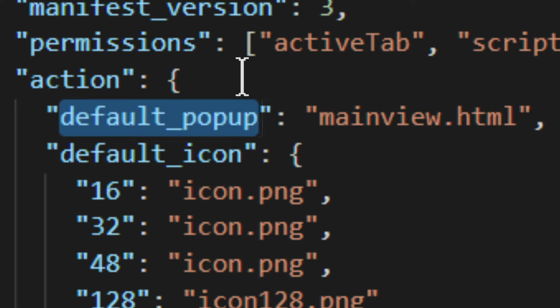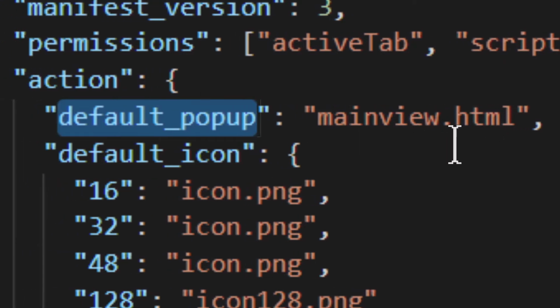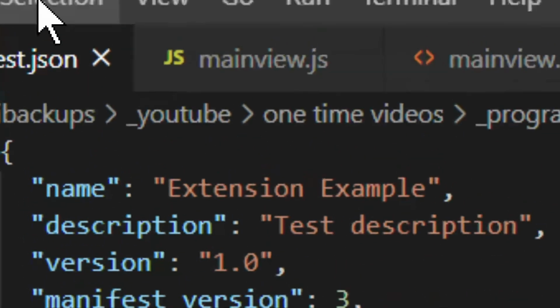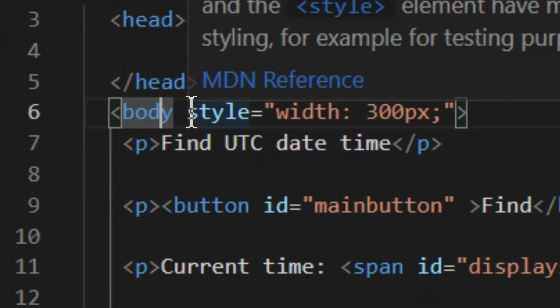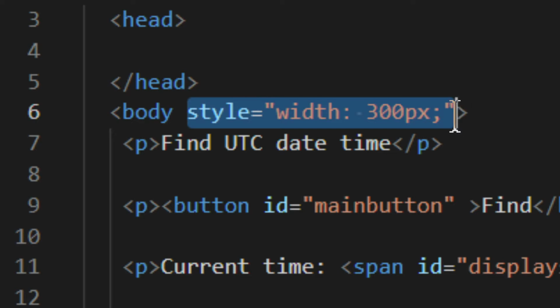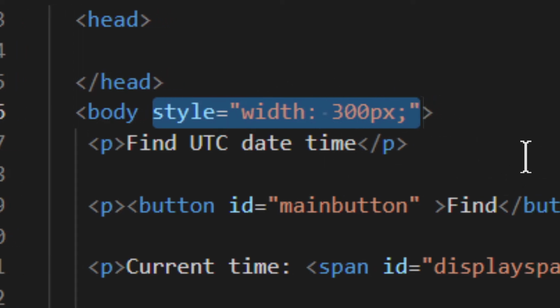Most arrangements do have that, whether it's a Xamarin application or a WPF application, they have to have some kind of a starting point, main page, main window, things like that. So in this case, it's a default pop-up and you reference your HTML file. That's it. Now, the example, it's quite simple, really. We have the body, and you can see the body has a width, right? We have the width set, and you can make it as large or as small as you want. Obviously, you should be quite careful with that, because it may not fit, it may look weird, so you have to be very, very careful. In fact, I would say more careful than you would be with a regular website, right?